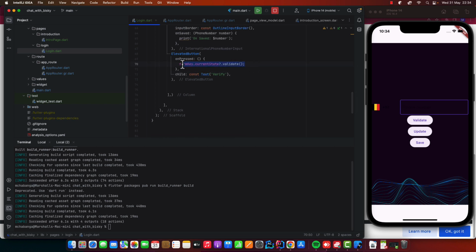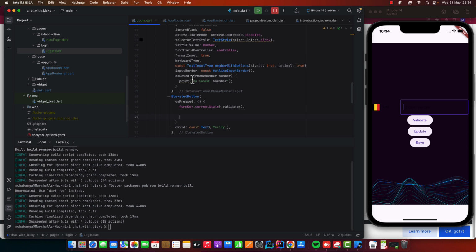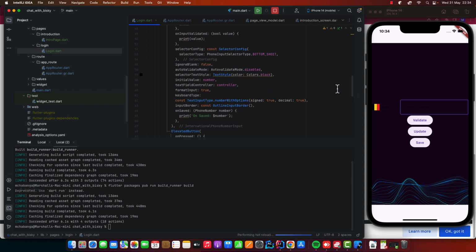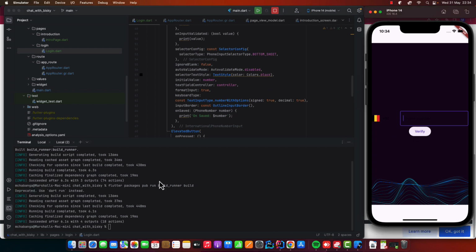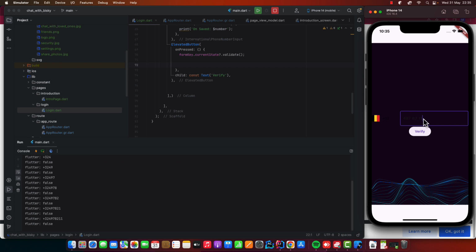Then you first validate, and you call the verify. Let's save this and say verify. We can go here and enter a number. You can see the phone number was correct.